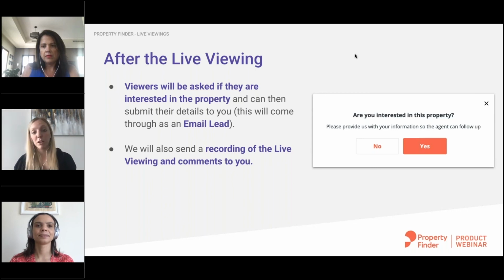For those of you who are familiar with Lead Tracker, you will know that email leads are also shown inside the application. And if you navigate in the menu to the lead screen, you'll see that you can see all your calls and emails inside the application anyway. So this is a great place to check if anyone has followed up with you following the viewing.